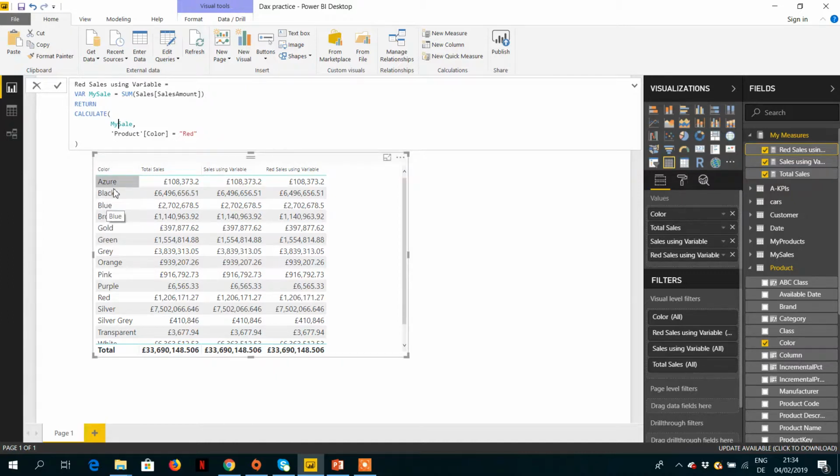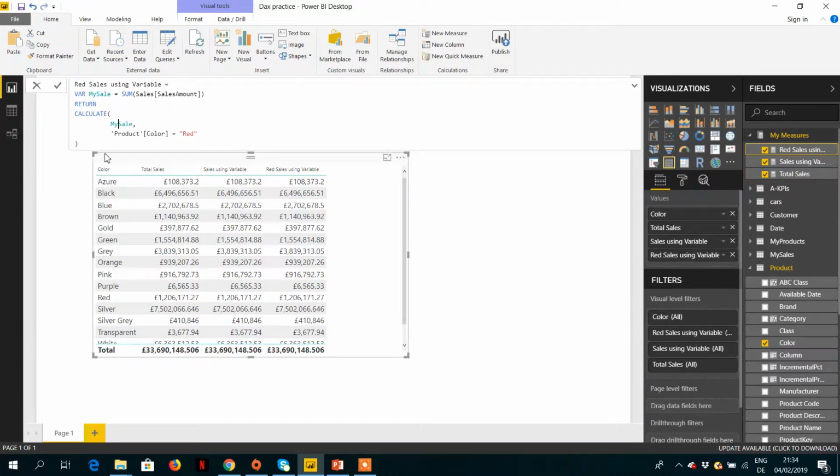We have different colors here, so this is the filter context. When I'm using the variable my sale, it will evaluate this expression under the current filter context.